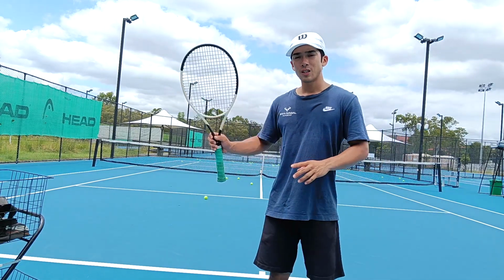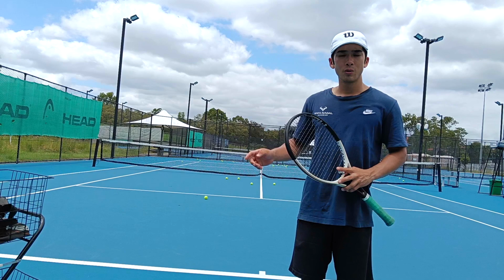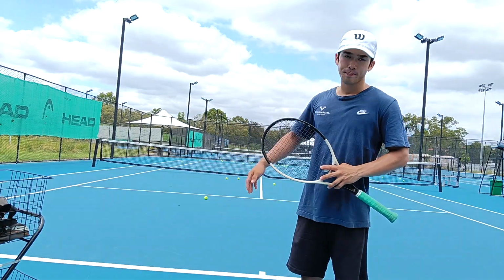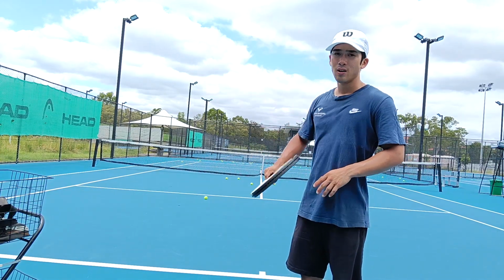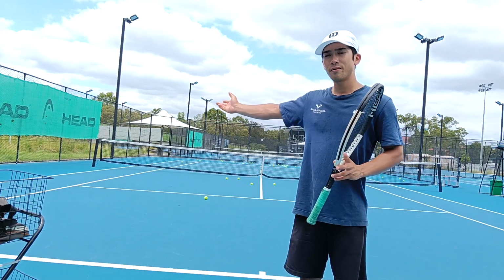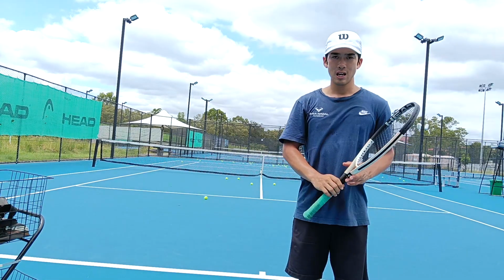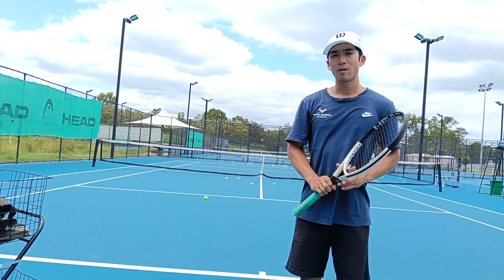I did all the shots with exactly the same strength, but you saw a couple of balls landing very short and a couple of balls going very deep. What was the difference? It's the height that I use. So every time you hit just above the net, it lands short. Every time you hit high, it goes really, really deep. And this is why height is very important.